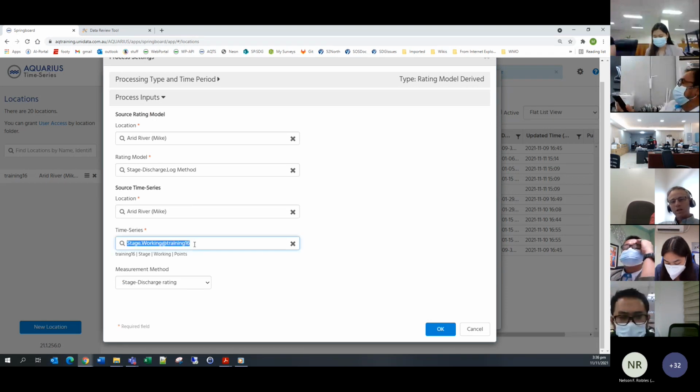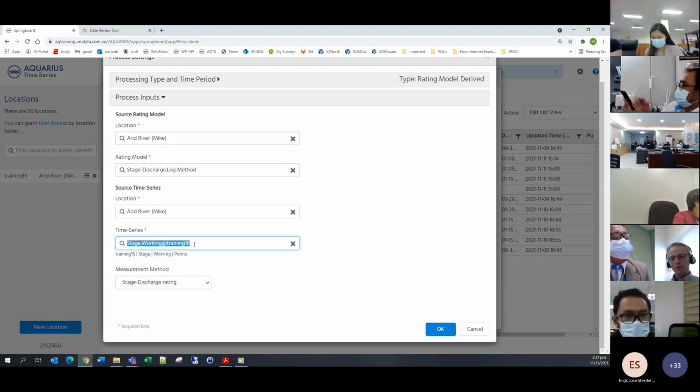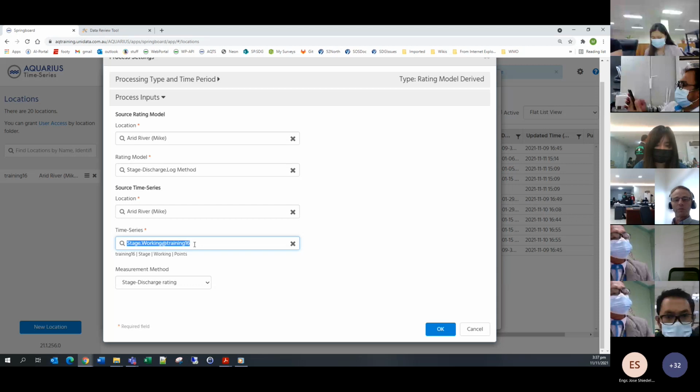So the nice thing about that rule was, because we'd done stage.working as a rule-based thing, when we changed our mind about how we wanted to populate that, we didn't need to do anything to continue to get discharge calculating, because that rule didn't need to change. It still used the stage.working. The fact that we changed the rule about where stage.working got its data from meant we didn't need to change the rule for the discharge.